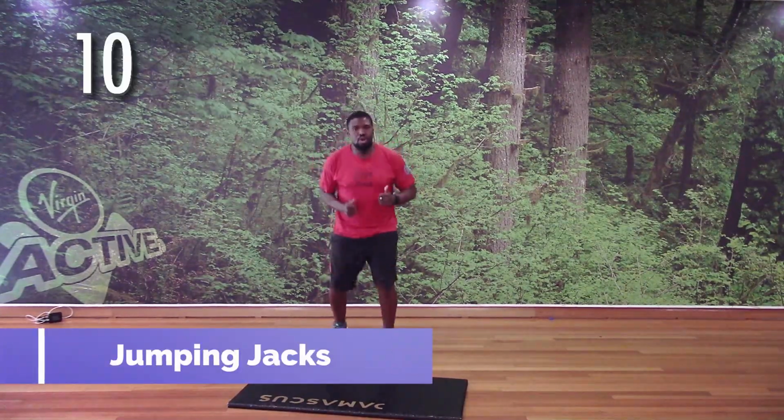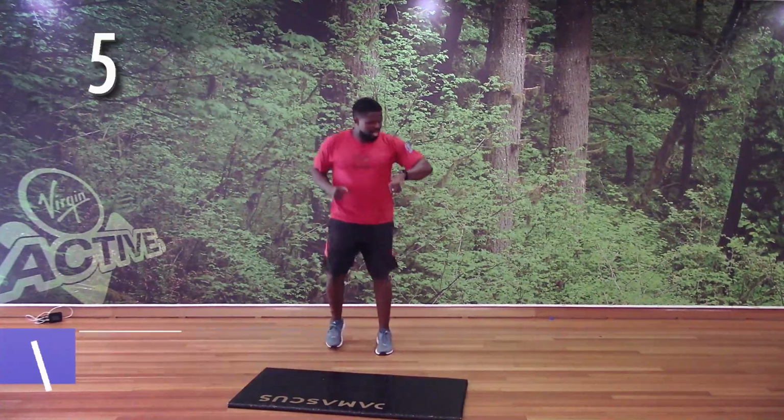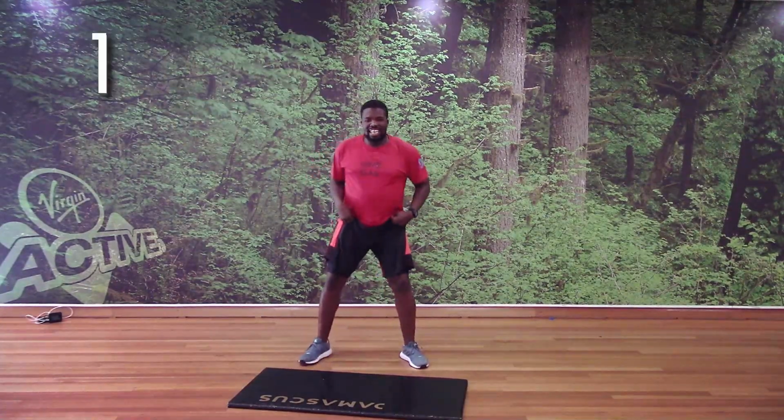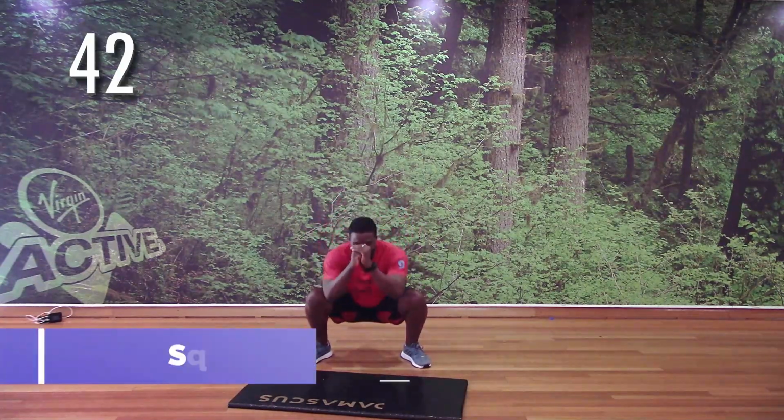Right, up next, we go for squats. Work your glutes right there. Let's get ready. Let's go now. Squat all the way down. Come up halfway. Drop down instead.